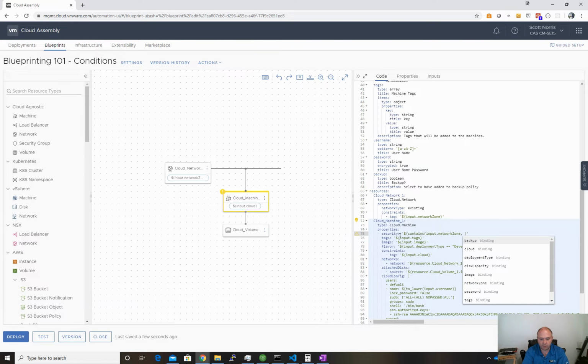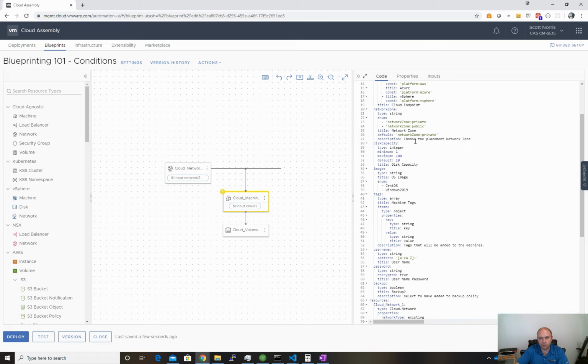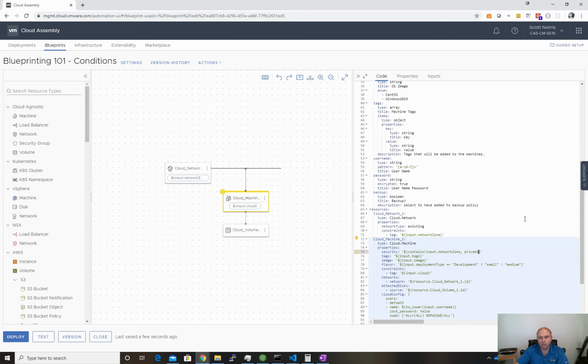So I'm going to say contains private. So instead of having to write out if it equals exactly this, I can just ask, does it contain private in the string, right? So it's almost like getting a substring out of it. So we can do that, and then actually before I do that, let's just make sure that we've got that set up properly.